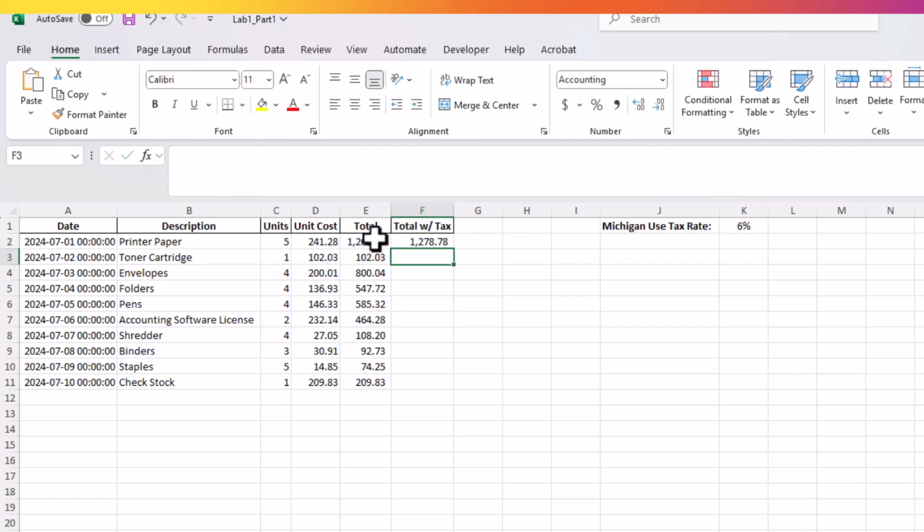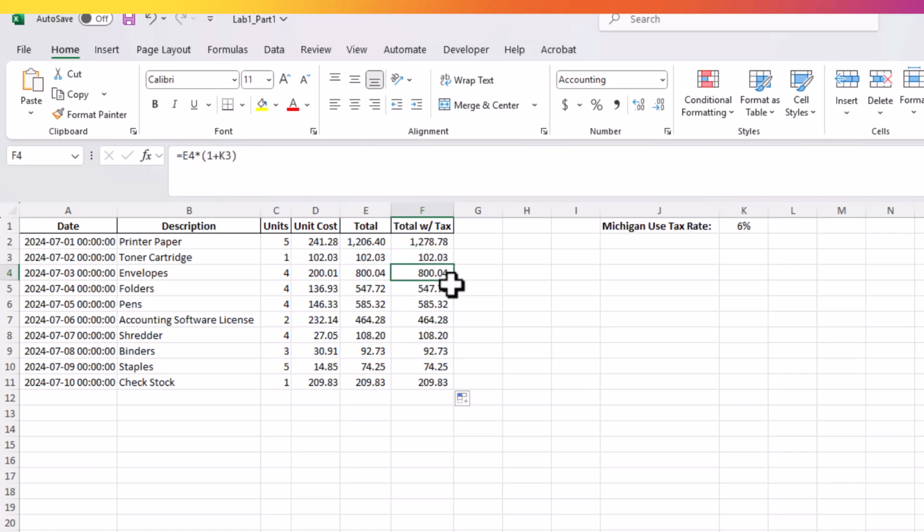I'm going to hit enter, and I can see that the amount with the tax has been calculated, and it looks like it was calculated correctly. So now I'm going to make a mistake here. I'm just going to fill in the cells below and see what happens. Now, it didn't result in any errors, but if I look closely at the details, all of these other examples besides that first one, the pre-tax amount and the after-tax amount are displaying as the same value, and that doesn't make sense.